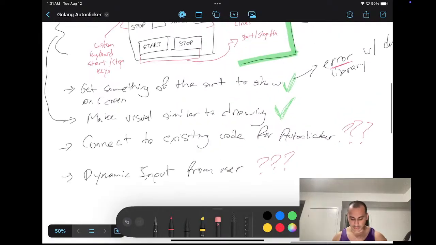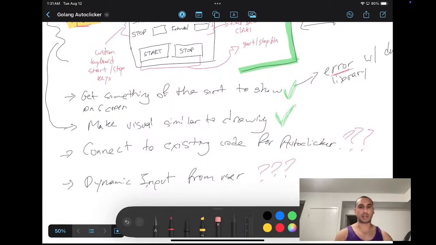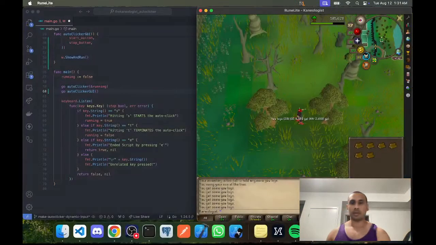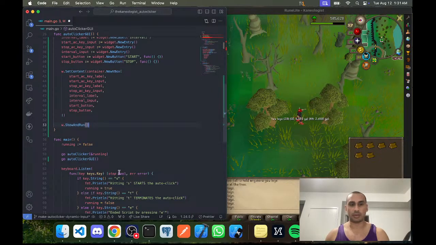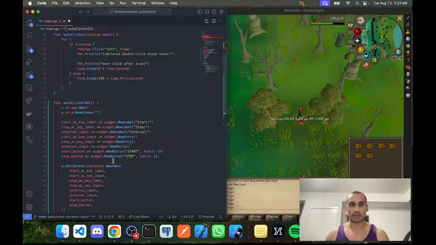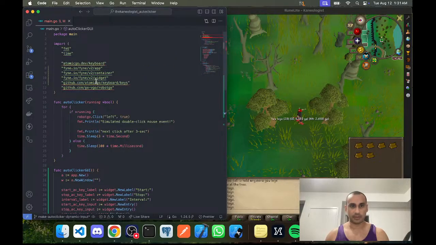So connect existing code for auto clicker. Let's start the process of this step here, connecting the code to the existing auto clicker. Right now, what I want to test is if this code will run at the same time as this. Save. Why is there an error here?